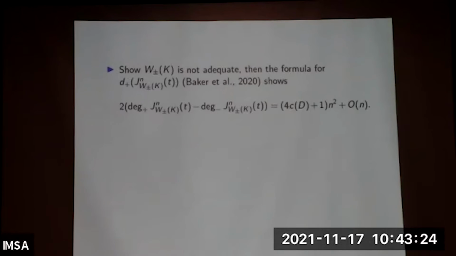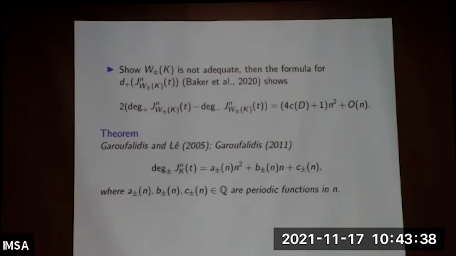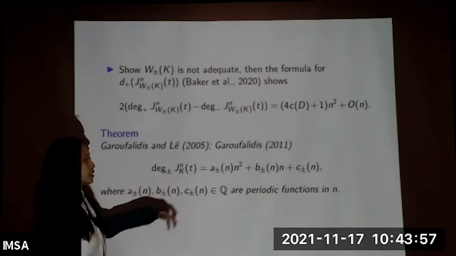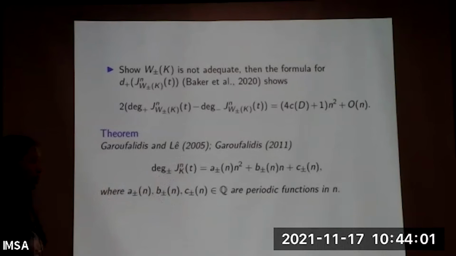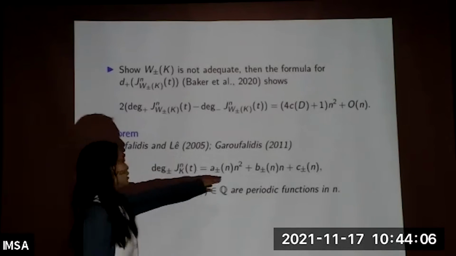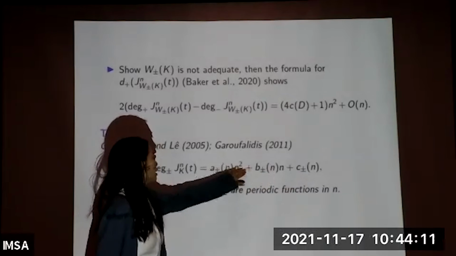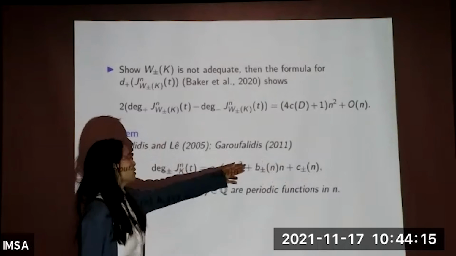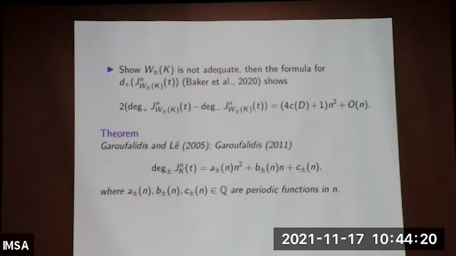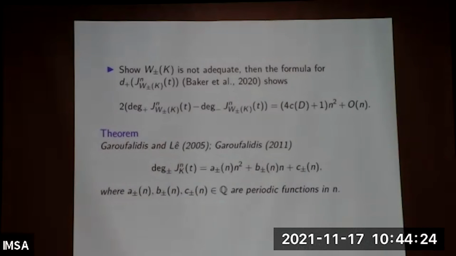So, I just wanted to say a little more about this formula from Ken and his collaborators on the degree of the Whitehead double of a knot. This sort of comes from this seminal result on the colored Jones polynomial by Stavros Garoufalidis and Thang Lê, that the degree of the colored Jones polynomial is a quadratic quasi-polynomial of n. So what this means is, your n is the color or the dimension of the irreducible representation, and you can write the degree as a function of n. So this is like a quadratic polynomial of n, right? Except that the coefficients of the quadratic polynomial are not fixed. They vary periodically with n. This is true of all knots and links.